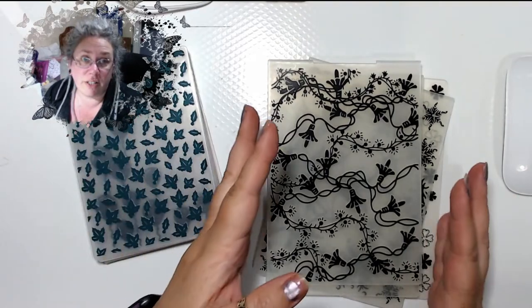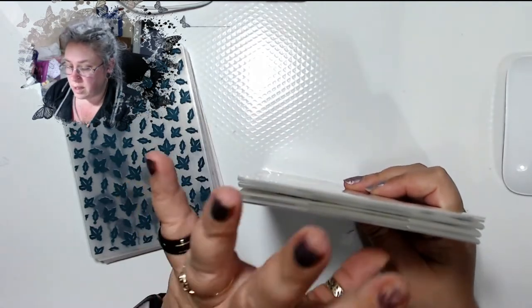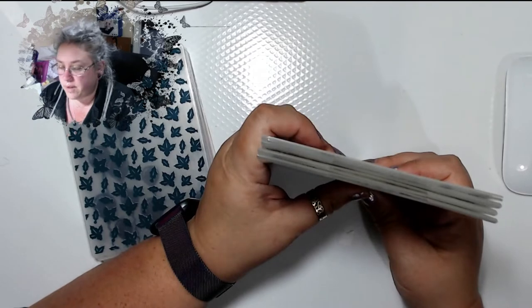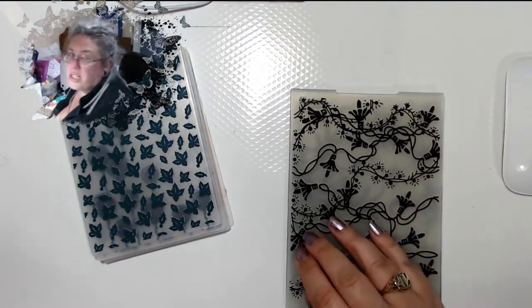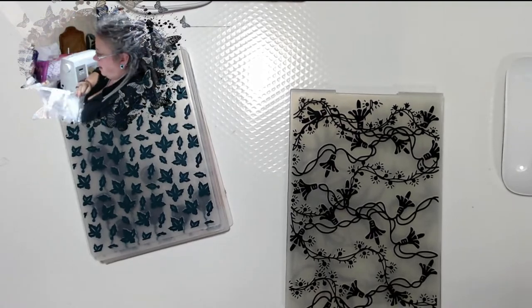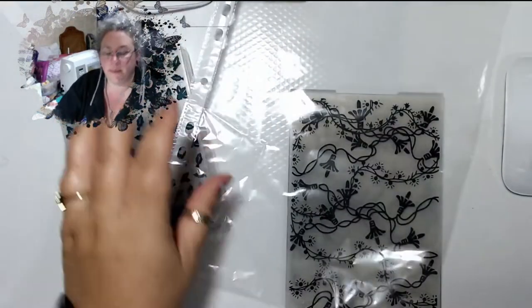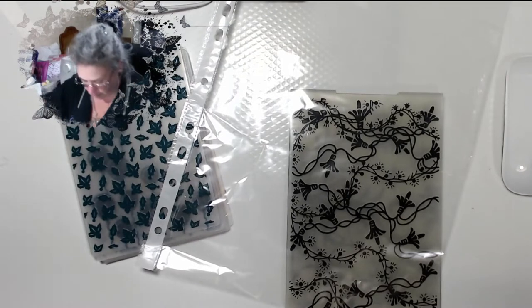I got the idea off of Genevieve. Basically what she did was she used, is it Avery L pockets? Well, I don't have those. So what I'm going to use is these. Yeah, the punch pockets that you buy for folders. I don't know what you might call them somewhere else.